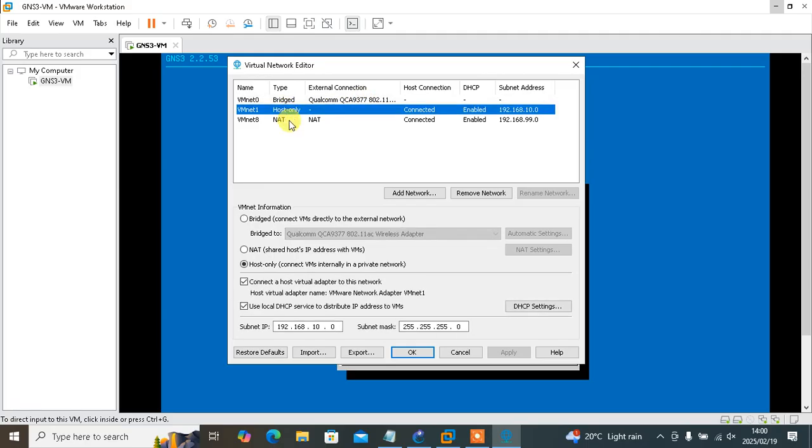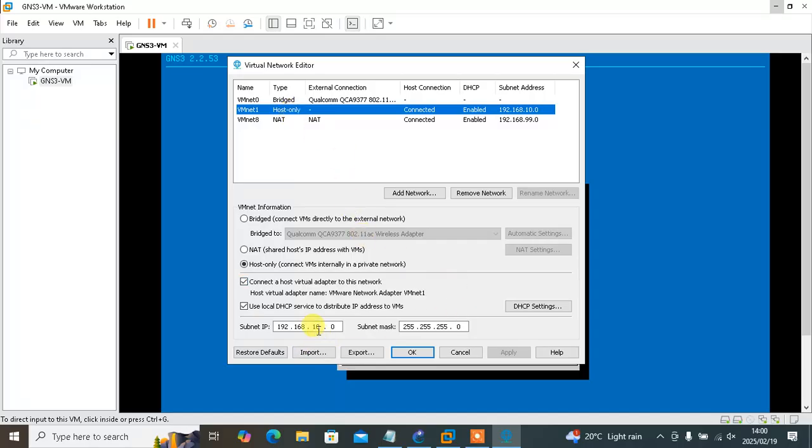And what is host only? Host only means whatever hosts you are going to add here. I want to create multiple networks, so I will add multiple hosts: VMnet 1, VMnet 2, VMnet 3, VMnet 4. If I want to connect these multiple networks to each other, then I'll use NAT. But right now I'm not going to go to NAT. I just wanted to show how to access from the local system, so that's why I created VMnet 1, only one host.